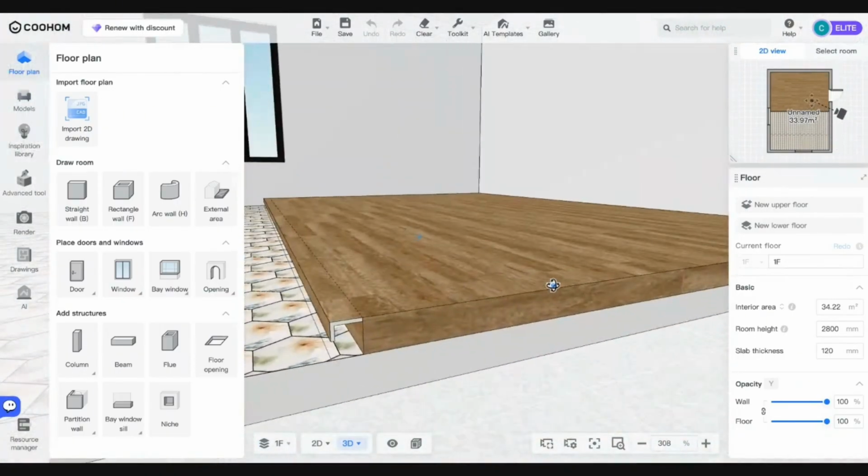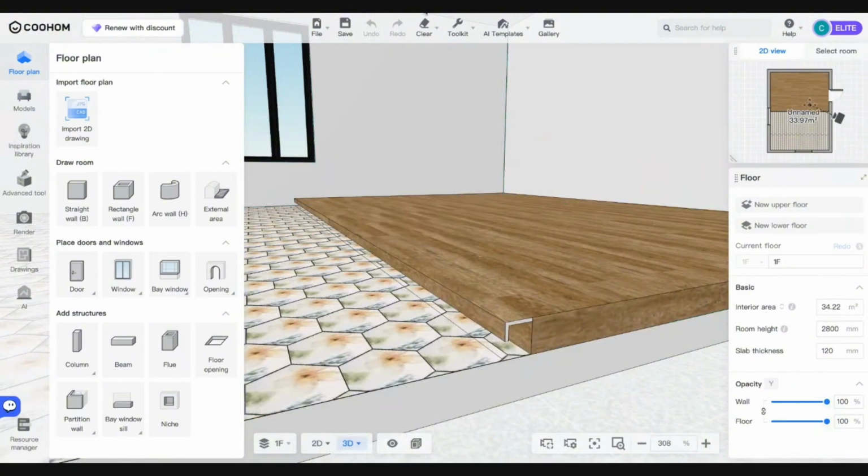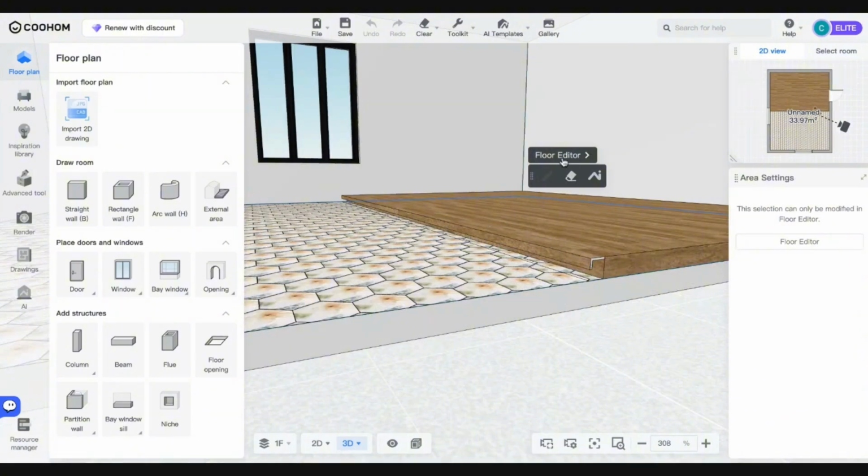Is that the question? For example, two different types of flooring with 40 millimeter raise and add a small ramp. Yeah, let me go again.